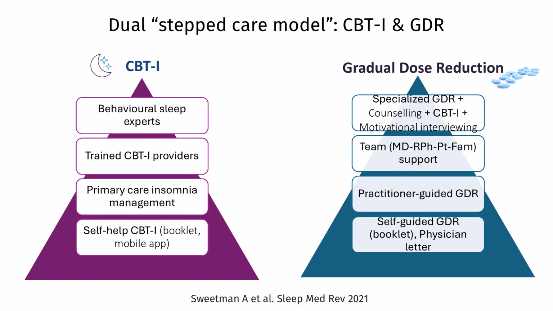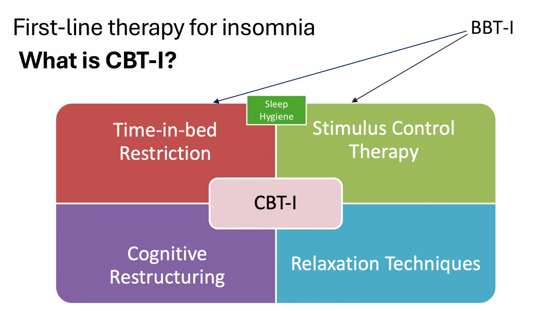But with a stepped care model, I think the majority of experts now support that folks can actually start to do and try some solutions themselves. So that sort of test and try model. And the different CBT-I components are listed there for you: cognitive restructuring, relaxation techniques, stimulus control, time in bed restriction. And we've actually made that box for sleep hygiene quite tiny, because a lot of folks will often go and try sleep hygiene techniques on their own, and it's quite obvious that they can help a little bit, but they're probably not going to be that magic ticket that will actually help people to improve their sleep.